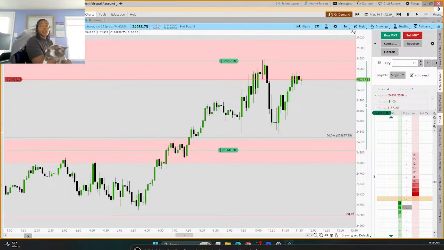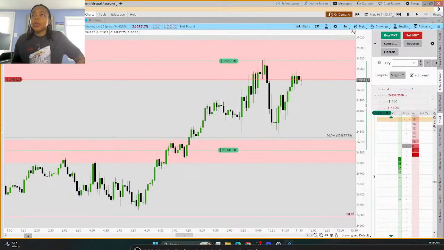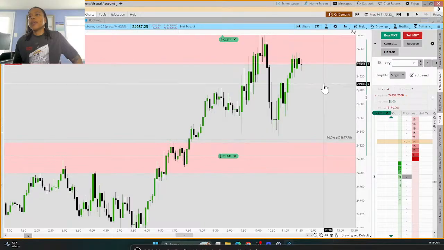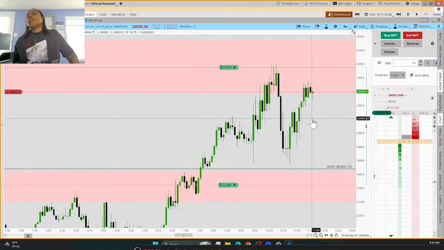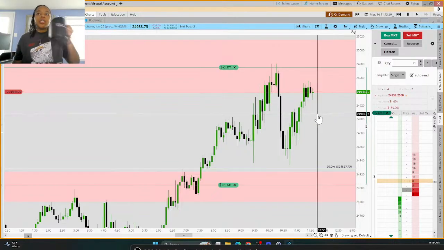Now, if we can close a nice juicy 5-minute candle lower, we might be all right. Not a wicky candle. Don't like this one. This is wicky and gross. We don't like that candle. Got a minute and 20 left in it. It's not looking juicy.